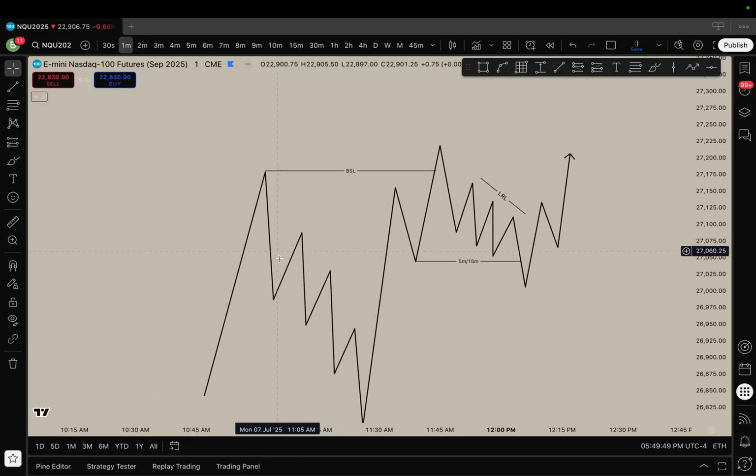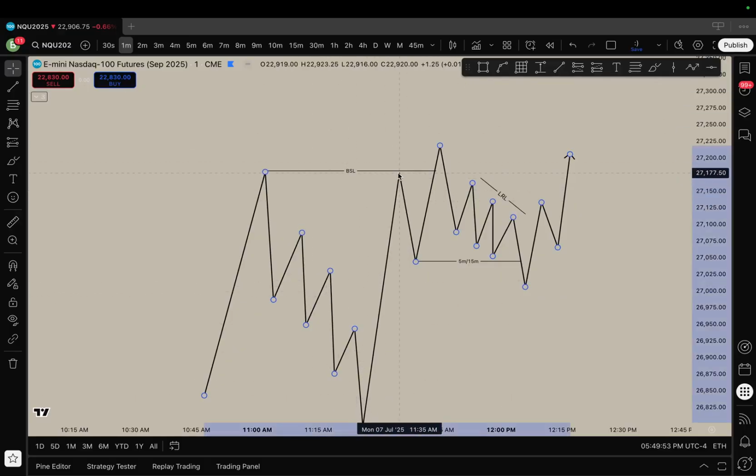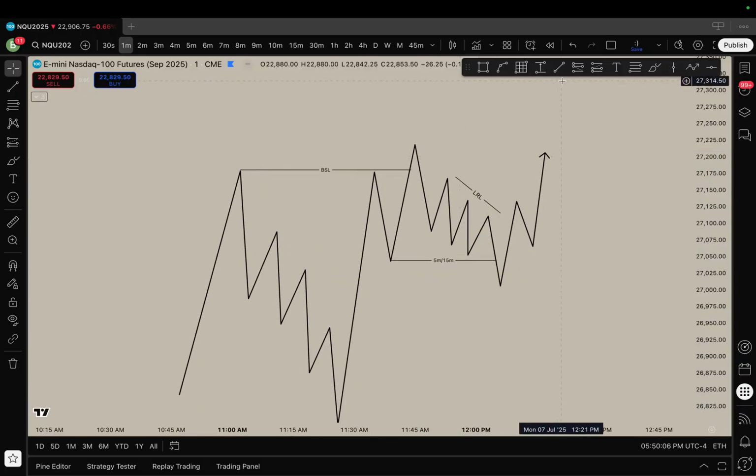So let's say we have this run lower, and then we have a run higher, and then we have just a super strong impulse leg, and then we already take out the buy side, and there was no possible entry for it, right? Let's say we just had something like this. Okay, now you do not want to be longing, and I see a lot of people get mixed up here.